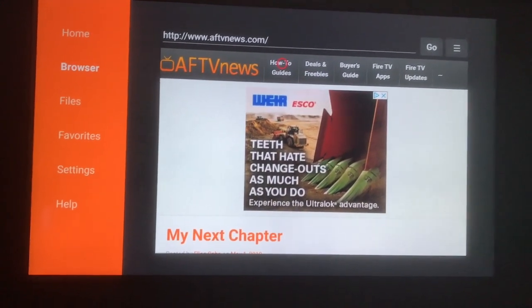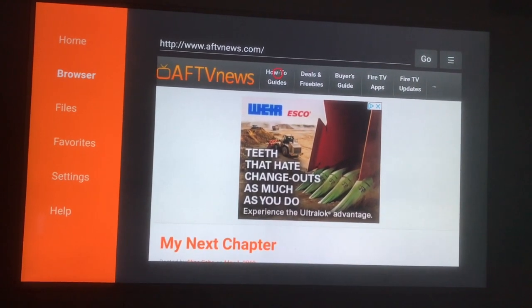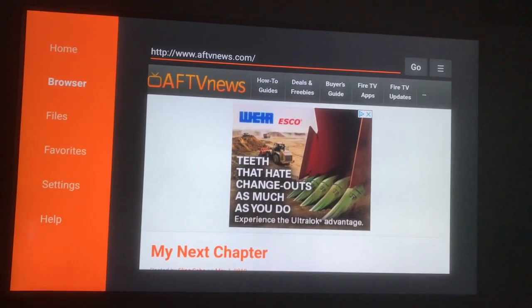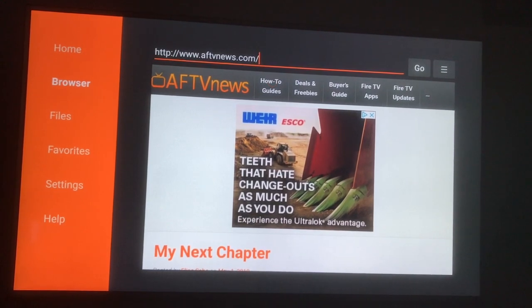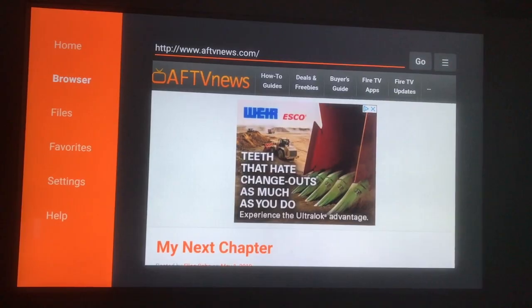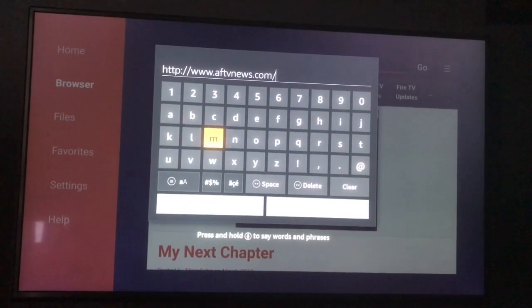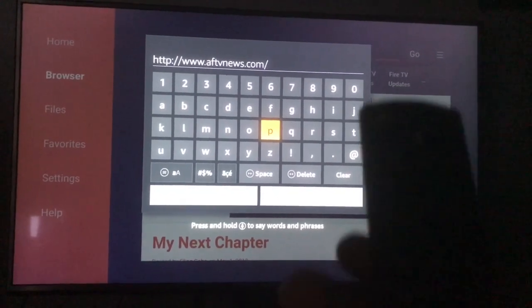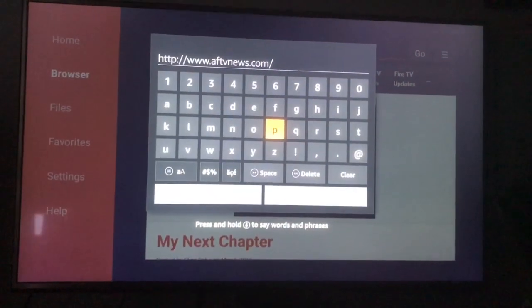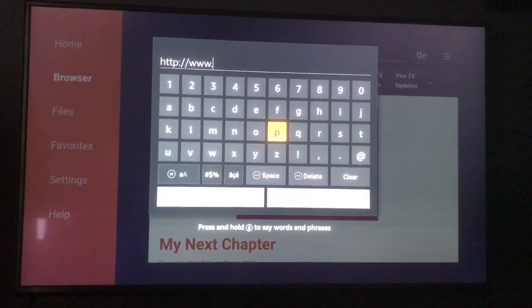So what you do from right here, a browser is gonna pop up, and it's gonna look like this. But what you do, you scroll all the way to the top. You see how that's highlighted? You go all the way to the top, click it, make sure you click it, and it'll pop up the keyboard. So you hit backspace, delete, and clear that out.